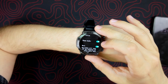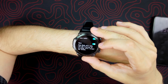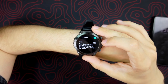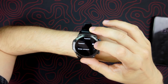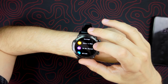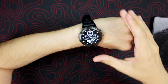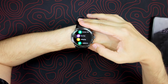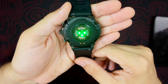And the phone audio is on mute mode. We'll turn off the ringtone of incoming calls except for alarms. Okay, so I'm going to turn that off. We can do the password. So if somebody is trying to use your watch, they need to put in the password. And we have raise to wake, which is on, and do not disturb. We have that option, and that's pretty much what we can do with this watch. We have all the sports. I guess that's decent. That's good. You can see the sensor is working.